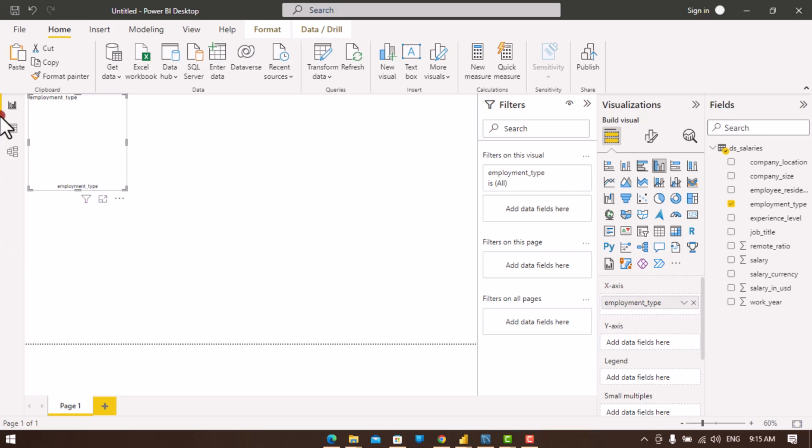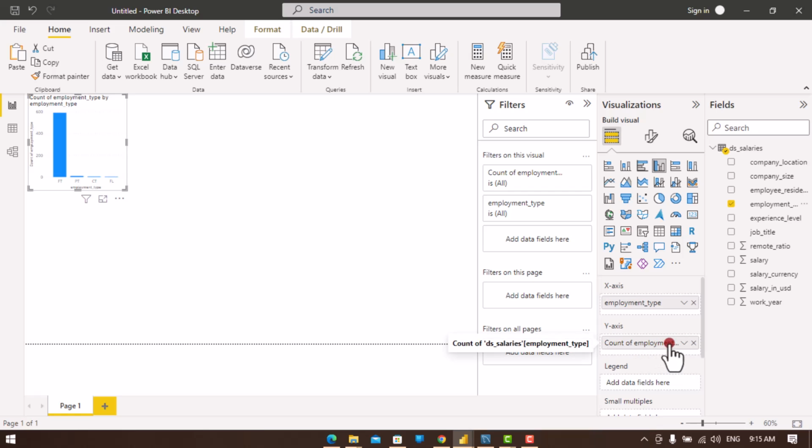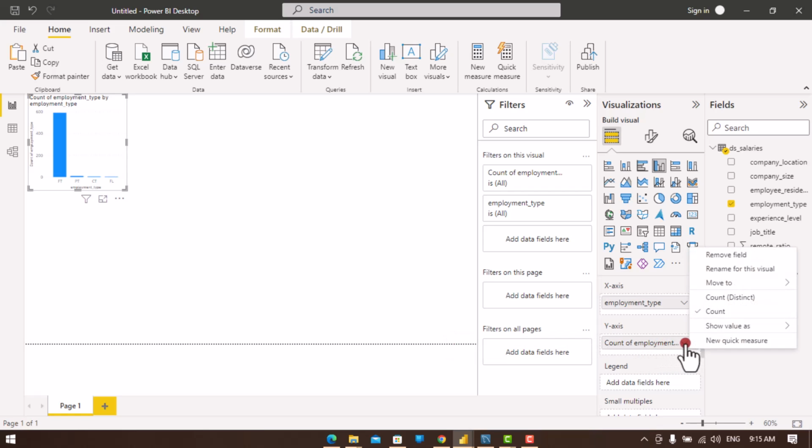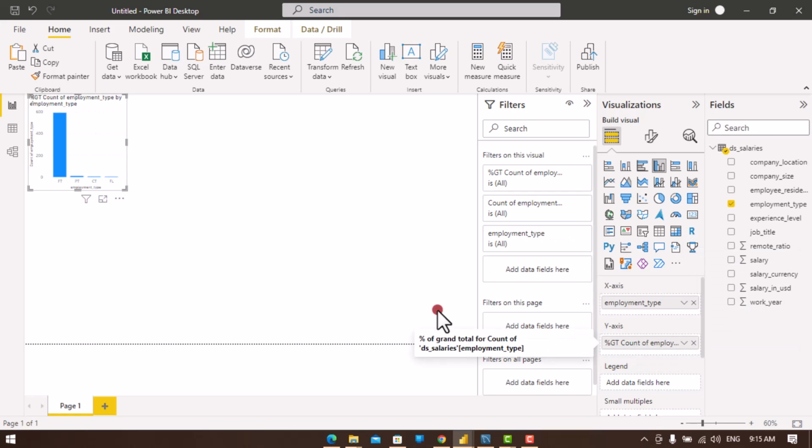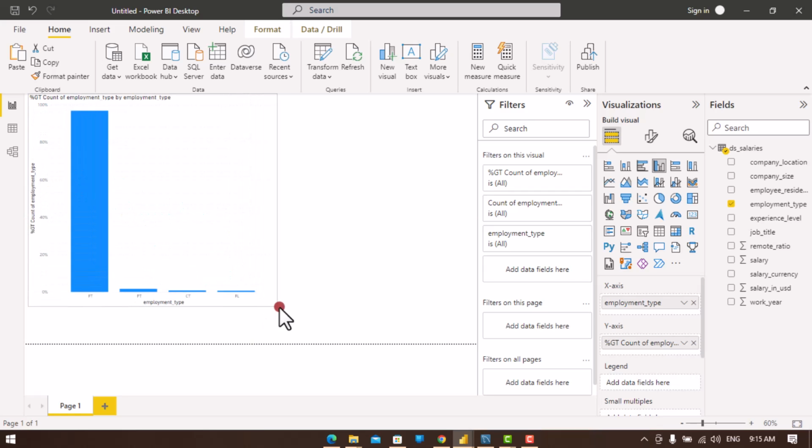And since we're going to do a percentage count of the employment type, we'll still drag in our employment type here. But take note, you're going to be changing this, you come to show. If you notice, there is no percentage here, but if you click on show value as, you could see percentage of grand total. You select that so that you could have it. If you notice now in your visualization, you have 0 to 100%.